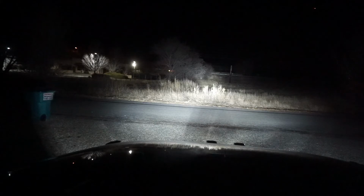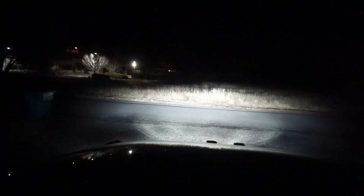Okay, here we go with the headlight check in the LittleWierdJeep with the new LEDs in. So first up, low beam. Whoa! Holy crap, that's a hell of a lot better than the stock lights. Wow! And now high beam. Whoops. Get it locked. Holy smokes, that is amazing. I'm not kidding. That is freaking amazing. Man, what a difference. Now let's go back to low beam.